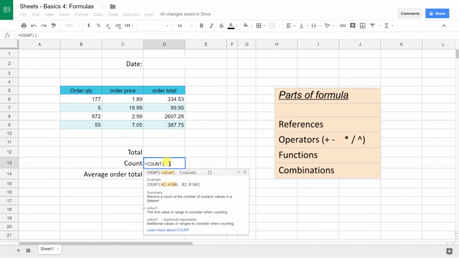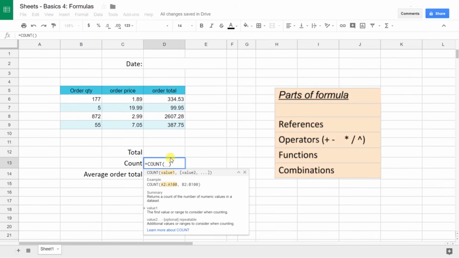If you start to look at the helper text down here, which always pops up after you type in the name of the formula and you hit the first parentheses, it can take a value, but it can take other values too if you want. So this is in brackets, which is saying it's optional, but we're on value 1 right now. And that's highlighted because Sheets is telling you that's where you are. If you go down, it also has a little gray triangle, which is giving you an explanation for what value 1 is. And it's just saying, hey, give me the range of data that you want me to count.